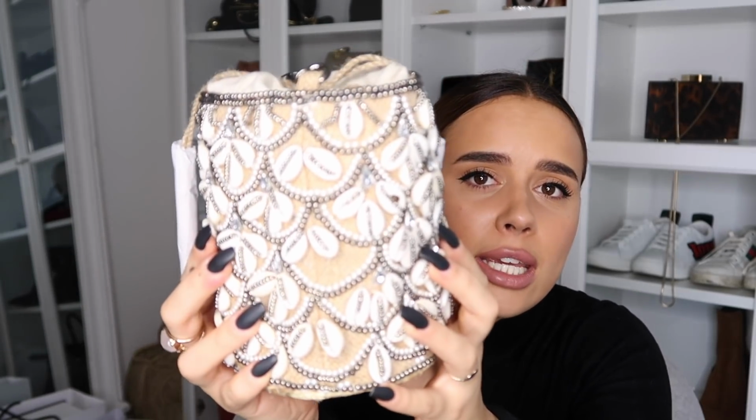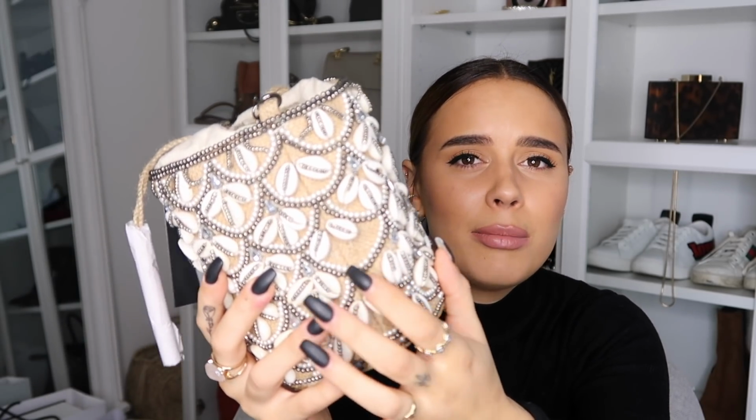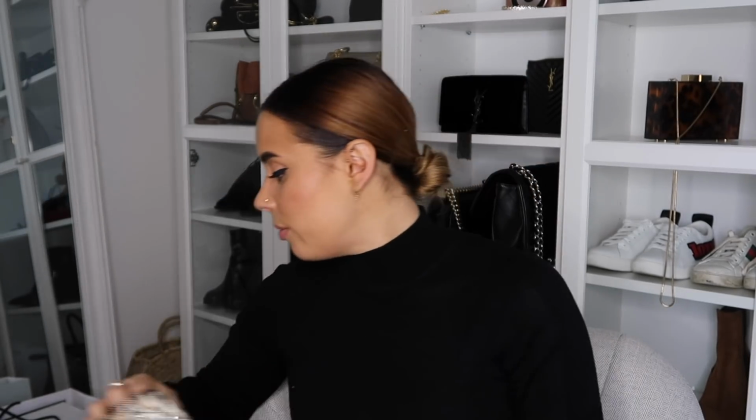I actually have this in the box still to send back. I picked up this little bag, which is so pretty. It's shell designed. However, it's already missing bits of shell, and I'm really disappointed in that. So that is going to be going back, but I did think it was very, very cute and would have been really nice for holidays in the summer, but no.